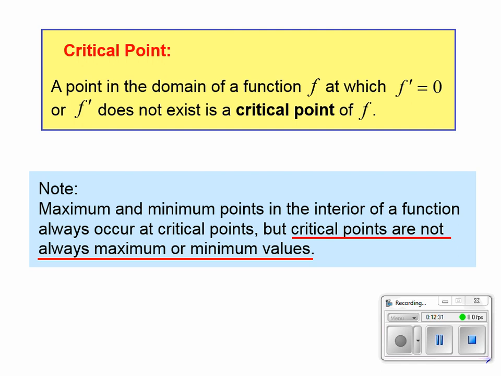But just because you have critical points, it doesn't mean you're going to have a max or a min there. But it has to be a critical point to even be a contender. So we need some steps. How do we find the absolute max and the absolute min values? When it says analytically, that means without using a graph, without the calculator. You're just going to be given a function, and they'll say find the max, find the min over some interval.